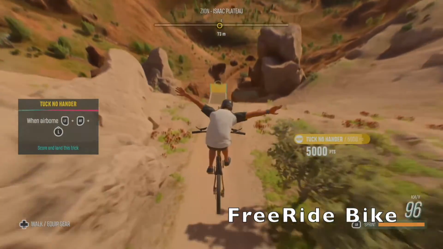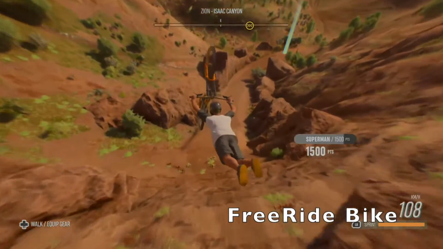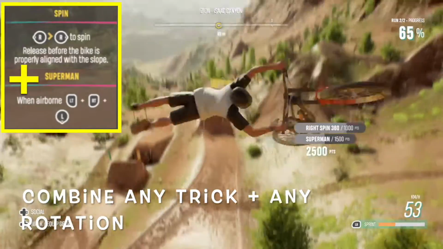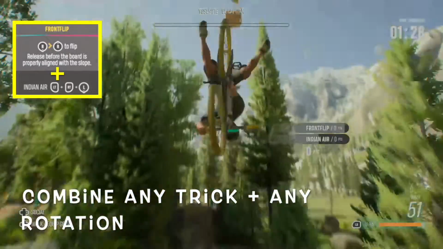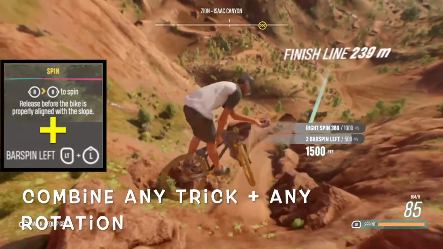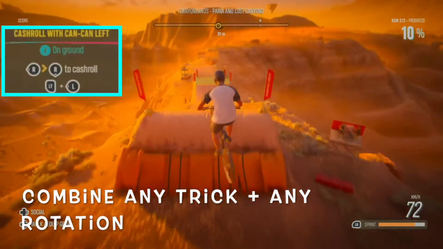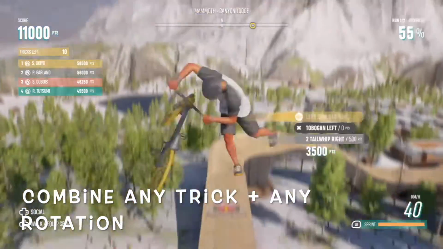This is where we get really crazy. We can combine our spins that we learned earlier with all these tricks. This means we can 720 Superman, Indian air front flip, any combination you think of we can chuck together. Possibilities are endless. This is also going to land you more points in tricks competitions. Some real gems of tricks such as the 360 bar spin, the 1080 bar spin. To do these you're going to need to hit the rotation first and hit the trick while airborne.